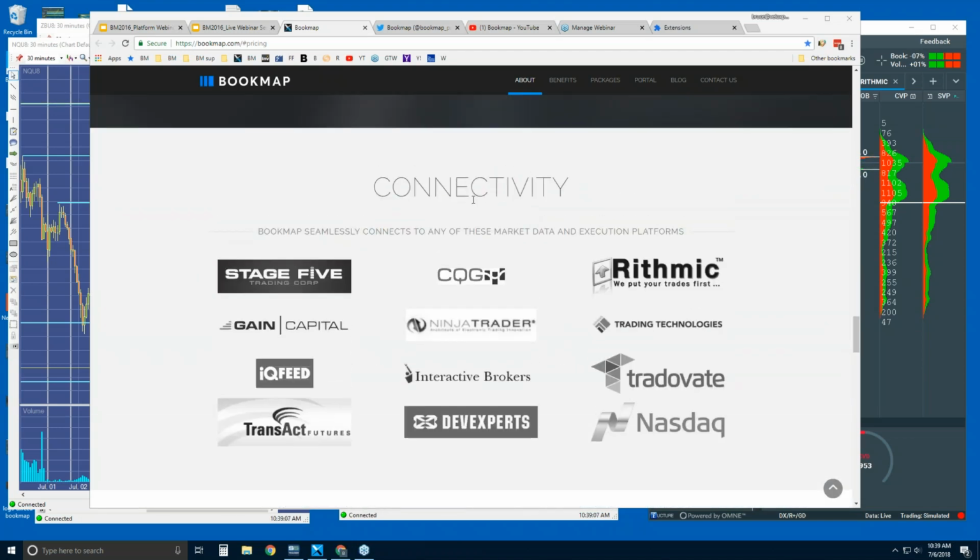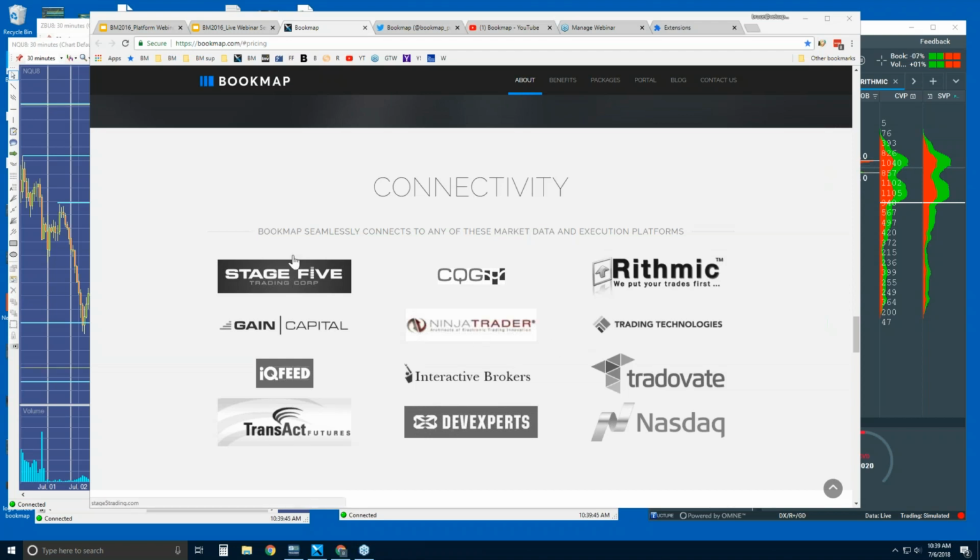This is where I need to define what Bookmap is. We're a software trading platform. We have unique ways of visualizing the data. That's our strength. Now, we're not a broker. We're not a data provider. We're software. So we connect to 3 different markets: digital currencies, futures markets, and US equities. For the digital currencies, no data is required. The data is free. But for futures and for US equities, you will need to provide the data, and that's how you connect Bookmap here.